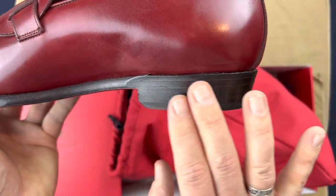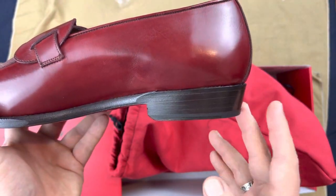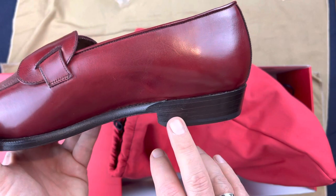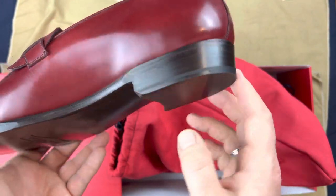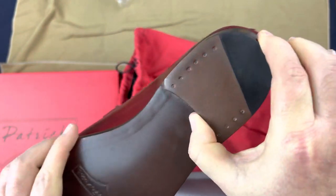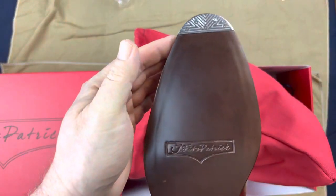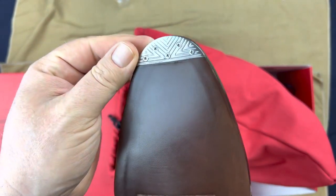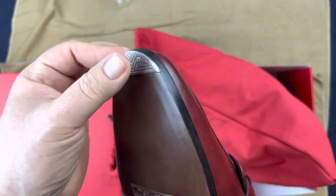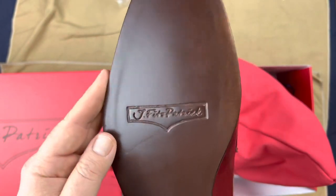These are pitched heels, which is something he's done relatively recently. When I had my first couple of pairs from him, this was not how he did it. He does genuine leather heel stacks, which are really good. There's a great nail pattern here, and you can see he has blind waist construction. I had him add toe taps, which are as close to perfect as I've ever had — that's a meticulous eye to detail, making sure they're done right.